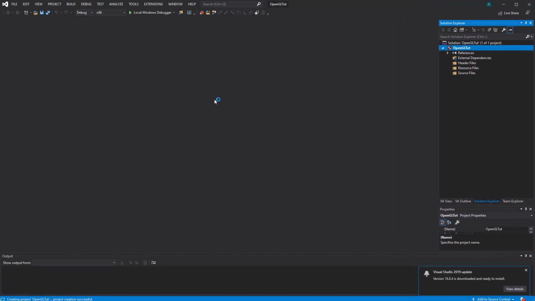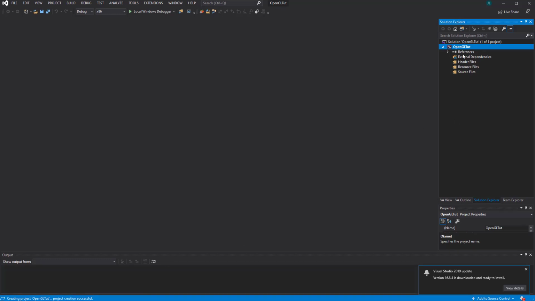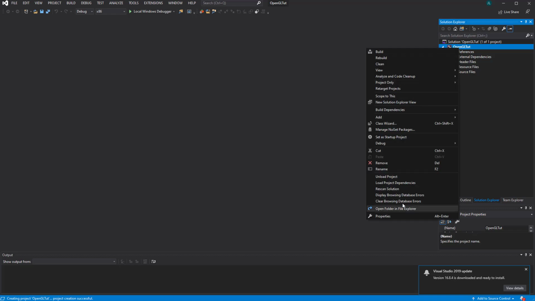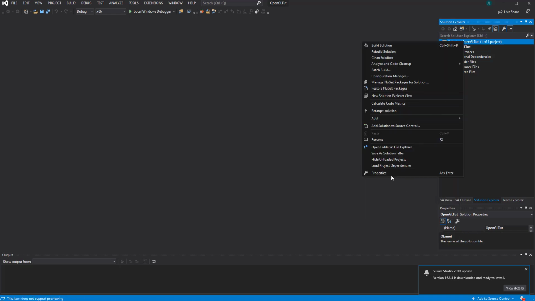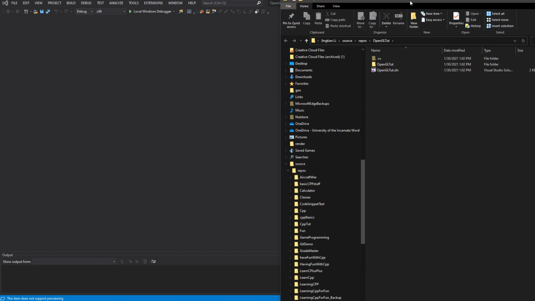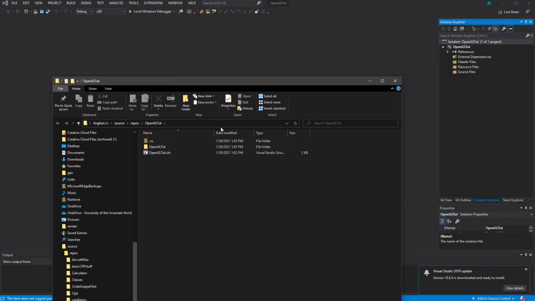Now I don't know if you use source control or not, but I'm going to use it just in case I need to roll back. I'm going to right click on my solution and then open folder in File Explorer. Source control is not part of the tutorial, so you can just watch me do it.